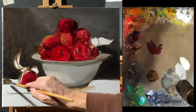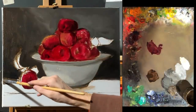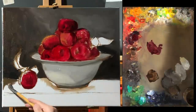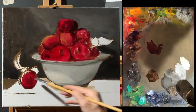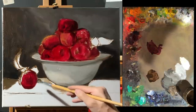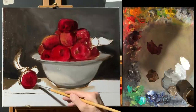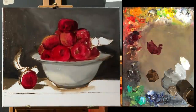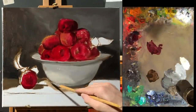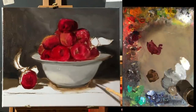The basic color here is light brown with a leaning towards yellow. So I'm using burnt umber, yellow ochre, white, and whatever ultramarine blue was in my background color to find the shadow color of the board. Remember, you always want to paint the dark parts first because it's always easier to use a lighter color to adjust the edge between the light and dark versus the other way around.